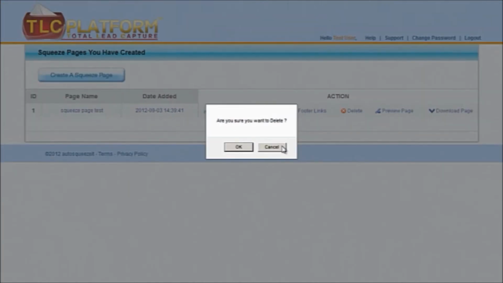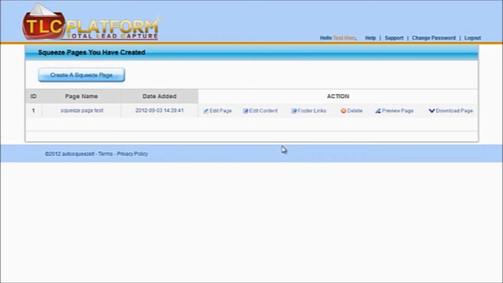However, once you've downloaded a page and uploaded it to your website, deleting it from here will not affect the page that you've uploaded to your website. Your uploaded page on your website will still display and work as it should do, even if you delete the page from here. But you will lose the ability to re-edit that page and download an amended version if you need to, so be careful. In other words, you'll have to start right from the beginning and create a new template from scratch.